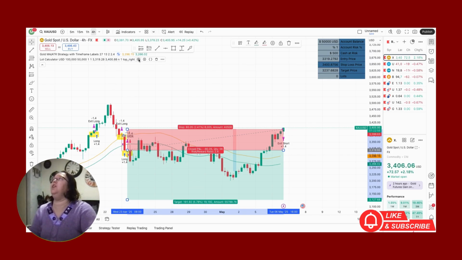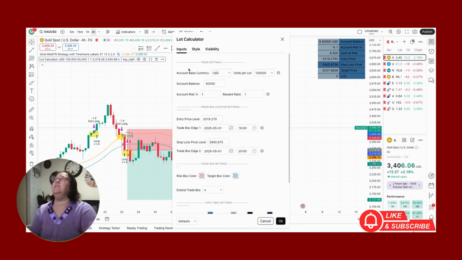So you're going to then go onto your settings, and the first thing you're going to do is choose your base currency. So you're going to choose a currency. Unfortunately, if you're trading in rands and stuff, I don't know why you are, because there's just too many exchanges. But USD, and then this is very important to understand, units per lot. Now this is where a lot of people get very, very confused when they are using a lot size indicator, because they don't understand what is the units that they are buying per lot size. Let me give an example.